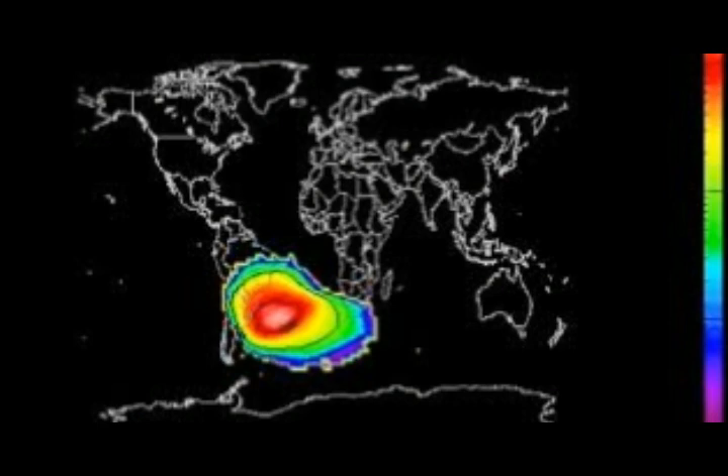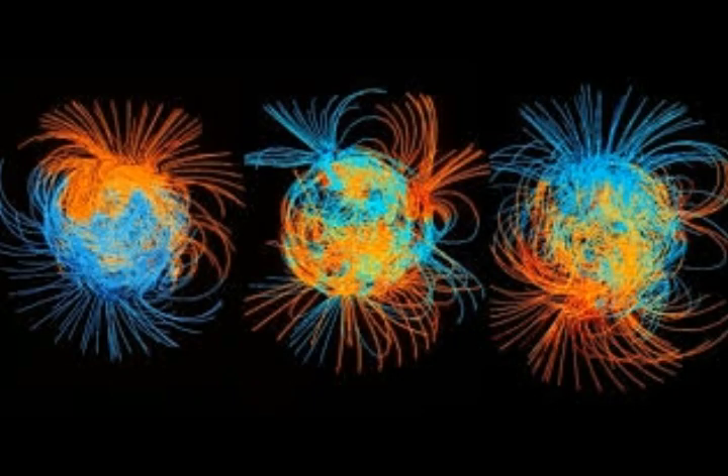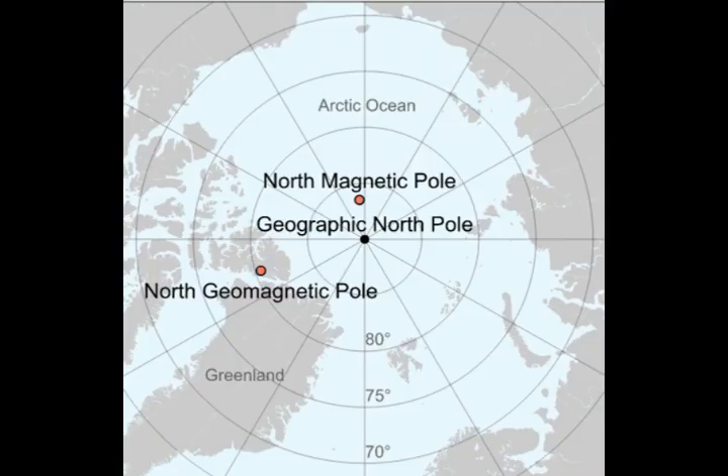The shape of the South Atlantic Anomaly changes over time. Since its initial discovery in 1958, the southern limits have remained roughly constant, while a long-term expansion has been measured to the northwest, northeast, and east. The shape and particle density of the SAA varies on a diurnal — daily — basis, with greatest particle density corresponding roughly to local noon.